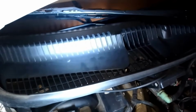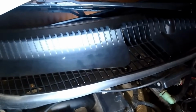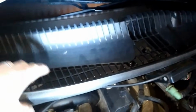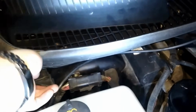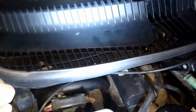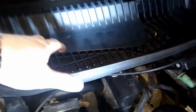So I got online, I did a little bit of research, and what I found out was that sometimes when it rains, it gets into this container here, which it's designed to do, but there's a drain down here, and this drain has just got a little rubber one-way valve flat door on it. But sometimes that gets clogged up with leaves and other debris and causes this to fill up with water, and when it fills up, it spills into the air intake.